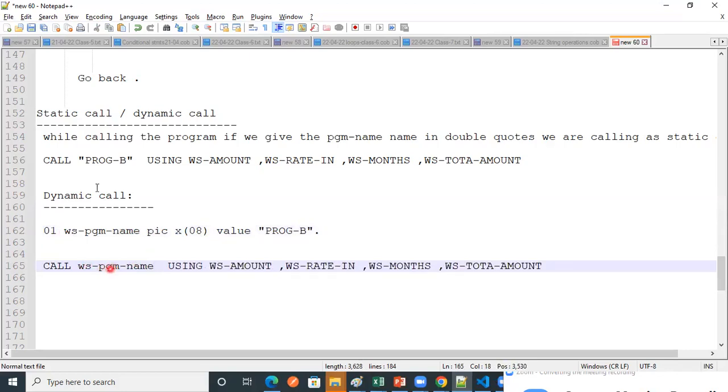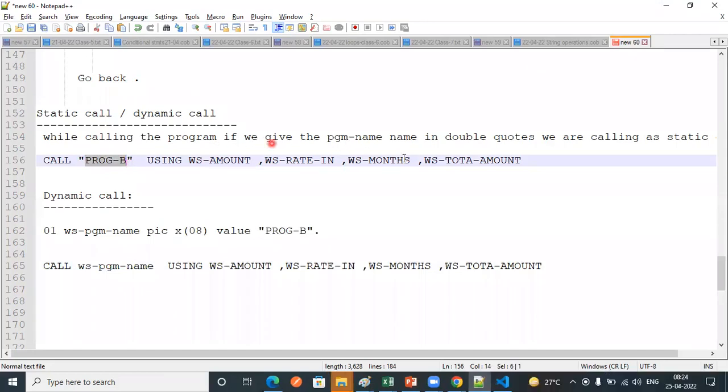See, both are similar only. It's like direct calling versus indirect calling. Here I'm directly passing program B in double quotes. While calling, if you give the program name in double quotes, that is called a static call.